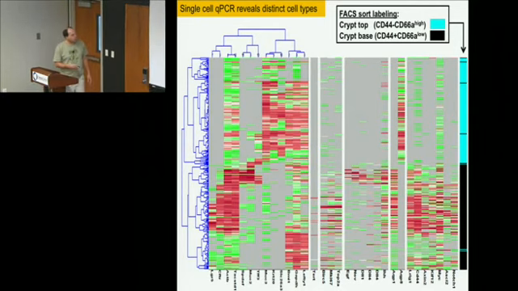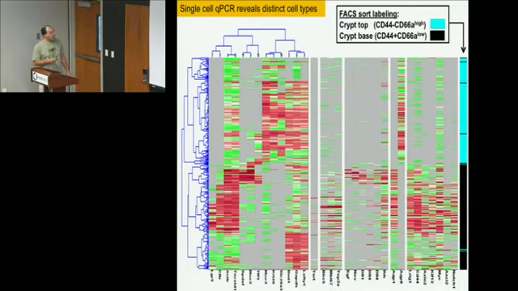Here are the genes on this axis. Each row here is a different single cell, and each column is a different gene. The gene expression patterns have all been clustered together. You might be very familiar with these sorts of diagrams if you've looked at gene expression data from lots of patient or tumor samples, where every column is a gene and every row is a different patient sample. Here, every row is a different single cell from the same mouse. And we've clustered them together according to their gene expression patterns. We only use the RNA measurements to do the clustering.